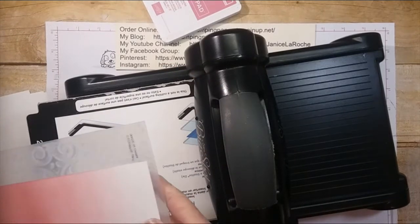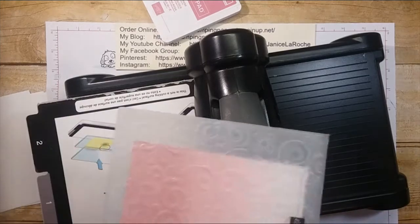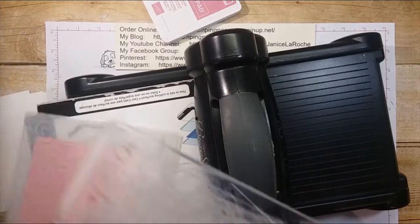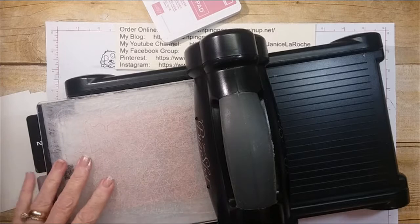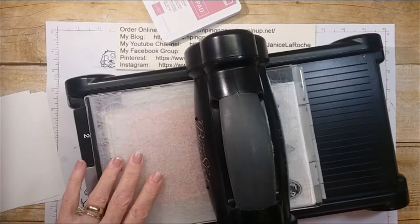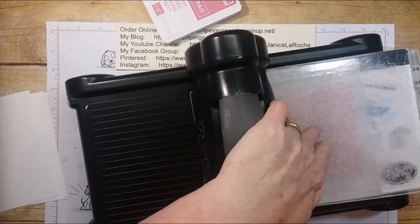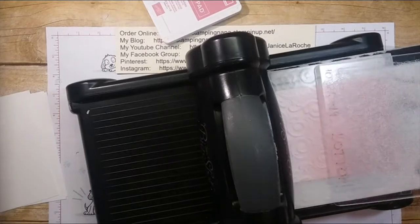Put it in. I love the look, just looking at it through there. It's so pretty. Oh, put the spine in first, then your plate. This is my bottom plate, and it gets marked up so much. My top plate is not as marked as this, but they're both still straight, not much bent in them.